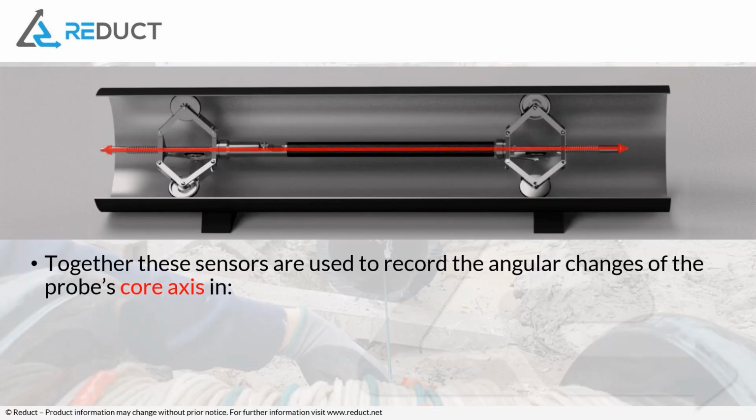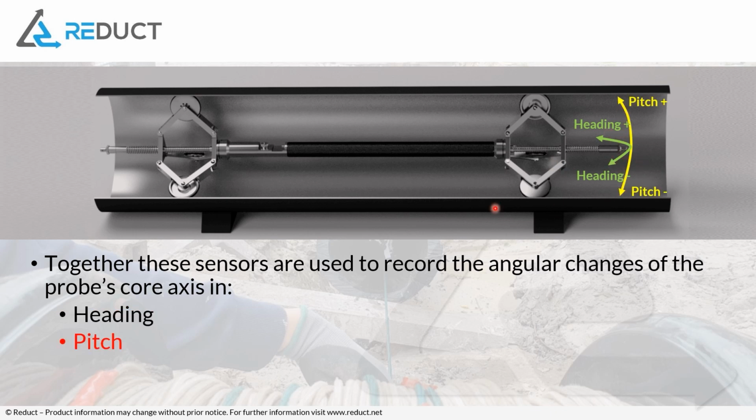Gyro mapping, what is that actually? Well, basically a gyro mapping device, here you see one, is a device that has a sensor unit, and that sensor unit is passed through the pipe, and it basically records its central axis. So the better it is aligned with the orientation of the pipe, the better your result is. So fundamentally, it records the changes in heading, in pitch or inclination, in roll, and lastly, the odometer will tell it what distance is traveled or what speed it's traveling at.